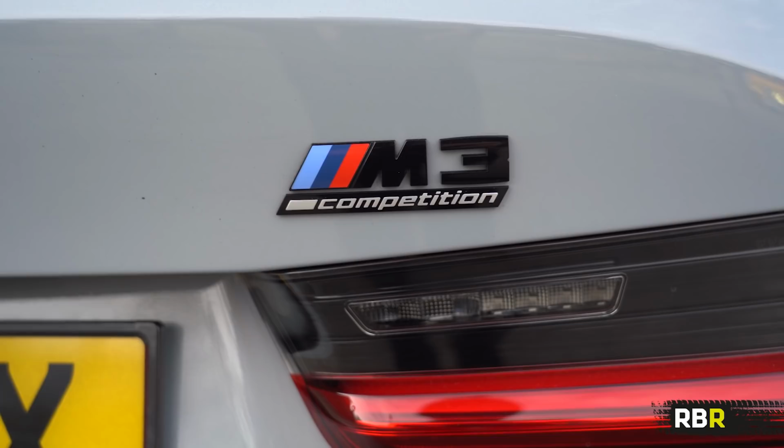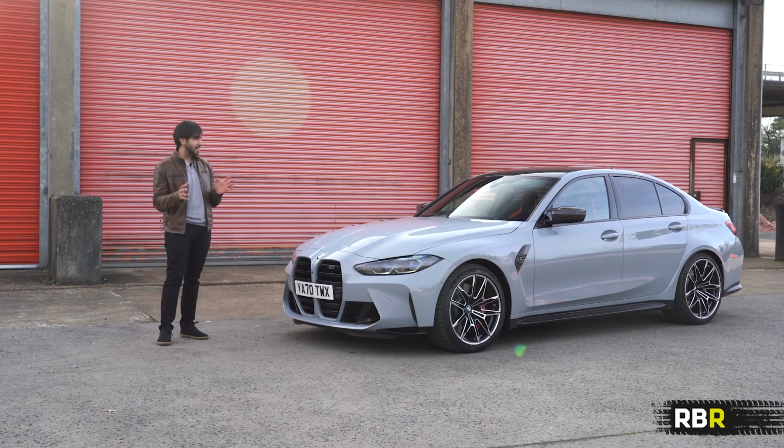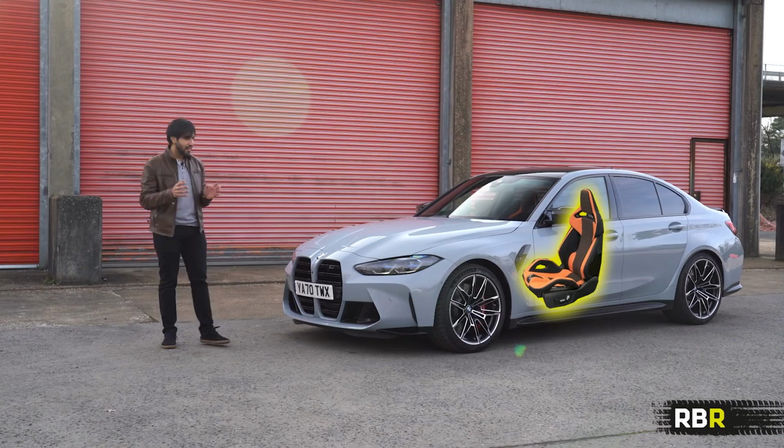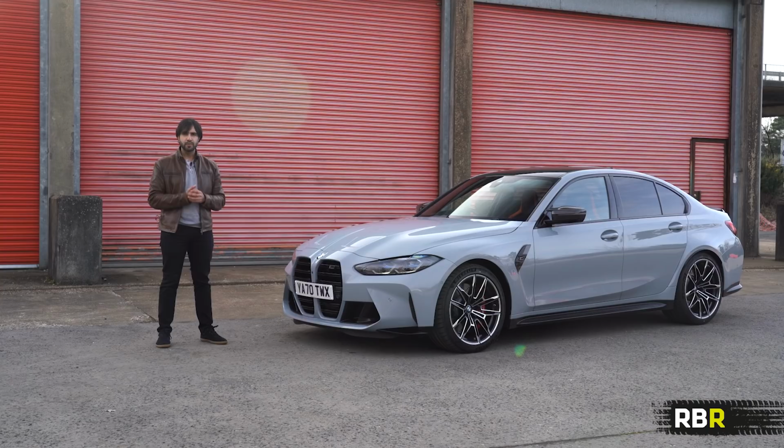But there are ways to reduce weight. For example, if you don't get the sunroof and you get the carbon roof, the car's weight is reduced by 23 kg. The coolest thing they added is if you get rid of the normal seats, which are actually quite nice, they are very nice looking seats, and you put in the M carbon seats, that reduces the weight of the car by 10 kg. Again, go for the carbon ceramics, as I said, and it's 13. So you get the full M Sport track package, you're killing a lot of weight and you're making the car that much more agile. So lots of options there if you're serious about tracking this car.